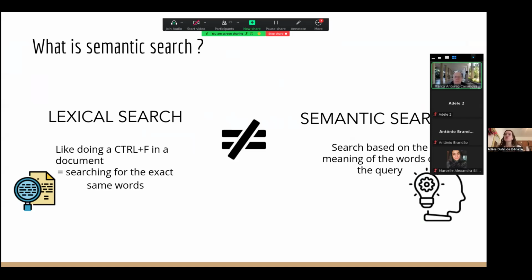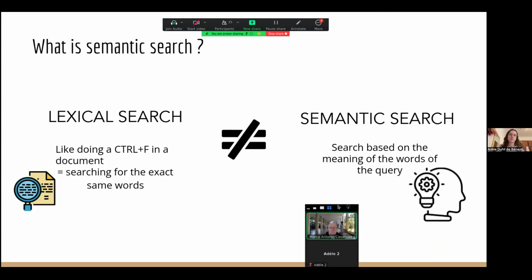So if I am looking for the word LLM in a document and I do a keyword-based search, the results will only contain the exact word LLM, and the slides mentioning large language models in full letters won't be mentioned in the results. That's where semantic search is different because the goal is to search based on meanings and not just on the word.